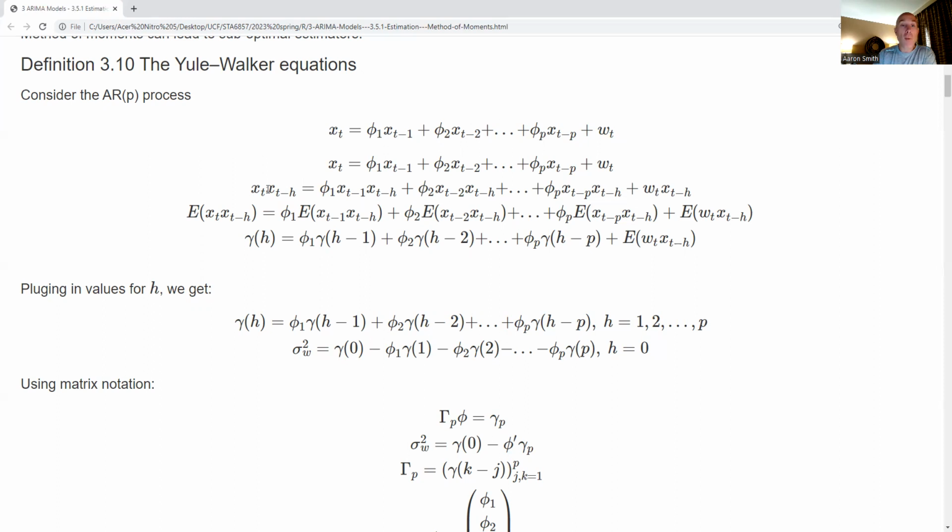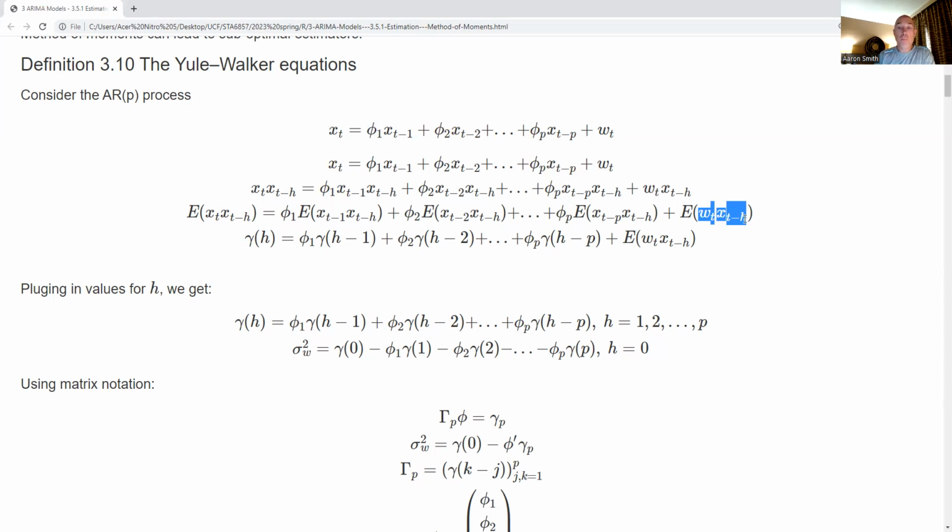So I'm going to take a lagged value of x and multiply everything by it, like this. Then we're going to go through and start taking expected values. So here, take expected value. Here, I take expected value, all the way down to the end. Then notice that in this expected value I have the white noise term times the lagged value. This one is going to give me different values depending on the lagged value of x.